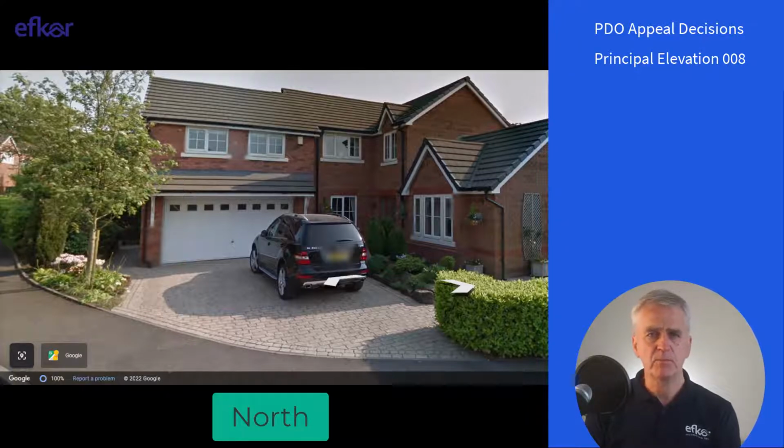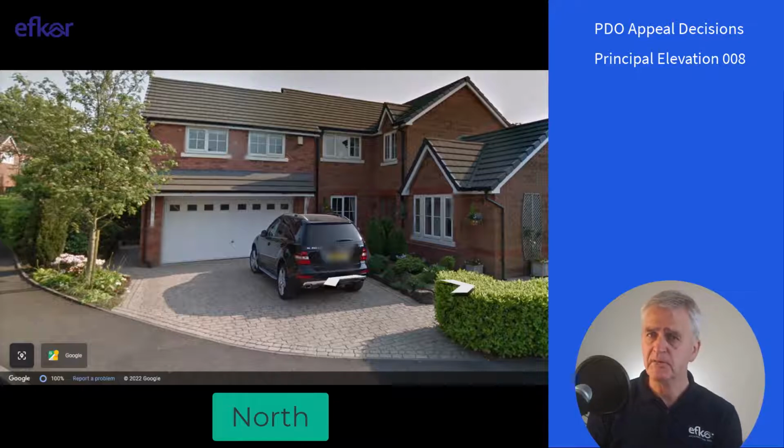My major problem with this appeal decision is that the inspector failed to consider the original dwelling house and only considered the current dwelling house. Although it's a relatively new build, there is evidence that extensions, including the upper story over the garage, have been added, and that the front entrance has been moved from its original elevation. This should have prompted an inquiry into the form of the original dwelling house.